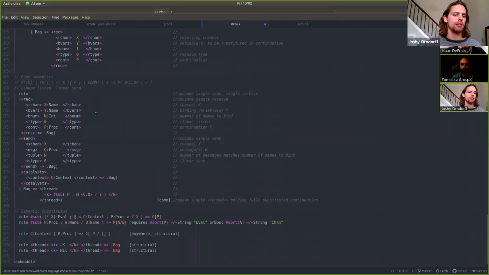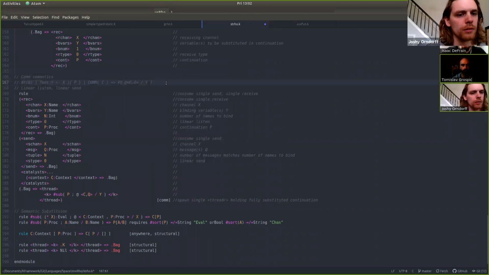But we don't have any notion of location update, so I'm not really sure how that fits into the picture. Either way, the COM rule now, I guess you could call it that, because the location rule was one reduction and this new COM rule is another reduction.